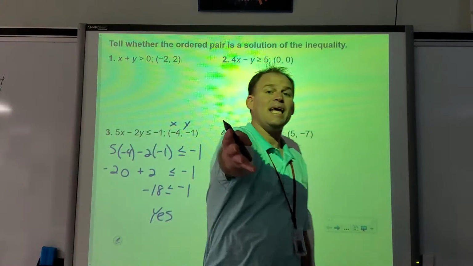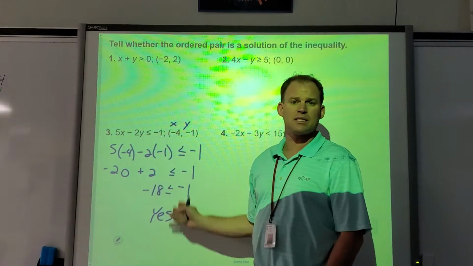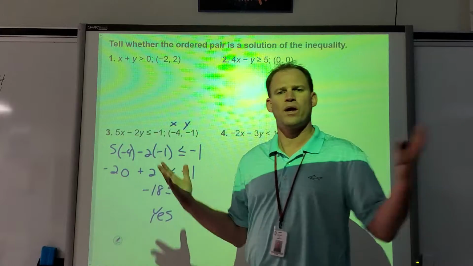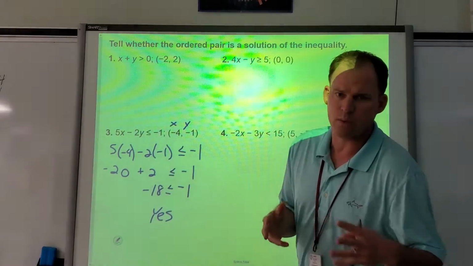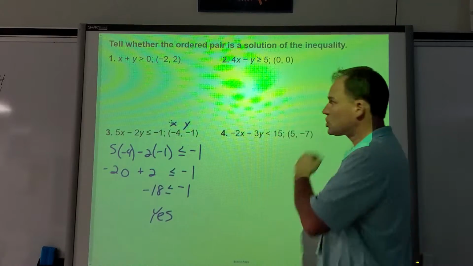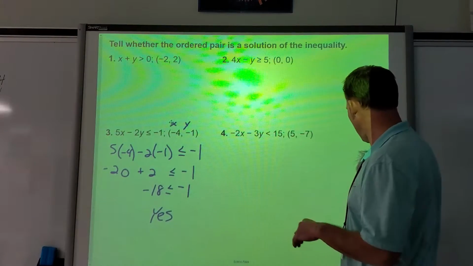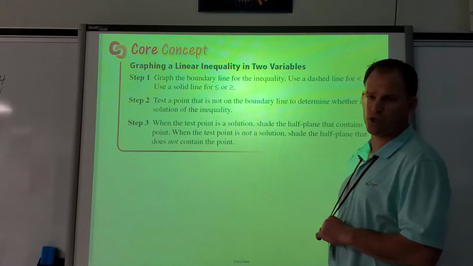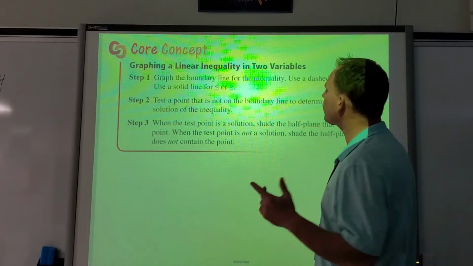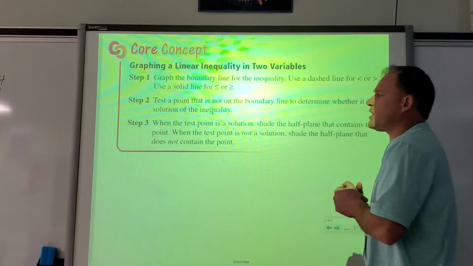When we had an equal sign, we had to get an equal. It had to become the same number. But obviously with an inequality, we have a whole range of things that will be true. So, how can you tell if a solution, you plug it in? Well, what if I don't give you the point? You're going to have to graph a line, and now we're going to be graphing inequalities. So how do you graph an inequality?